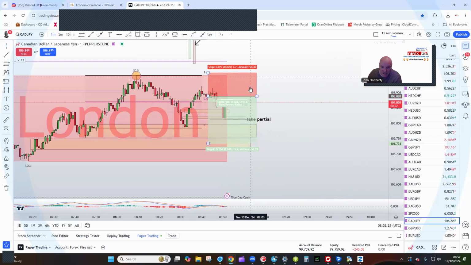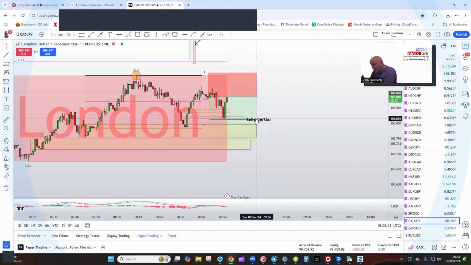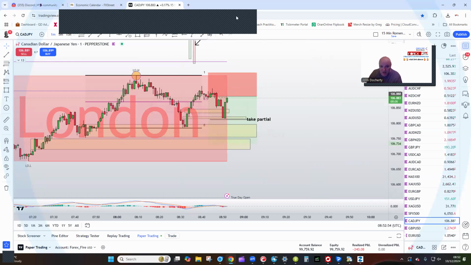But what we're going to do, we're going to pause the video. And even though I moved this SL to break even, I just want to see if I kept it at the SL, would we still have gone down to the 2%? Or what I have done this morning, was it the correct way to do it? I'm happy with what I've done there at the minute because I've halved off the loss from yesterday. So again, this is where risk management comes into play. So what we'll do is we'll pause the video and we'll be back in a little while.